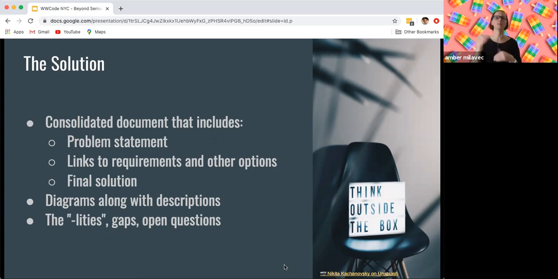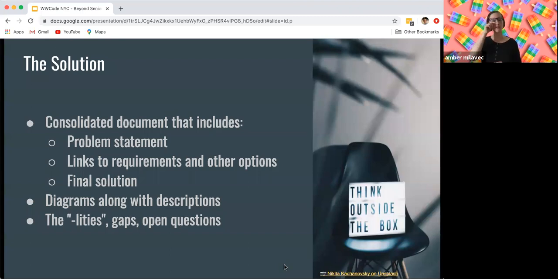But I think that the elements are kind of similar no matter what, which is where you're restating those things that we talked about with the architectural dimensions of the problem statement, probably linking out to the requirements and the use cases, all of those things. But this is really a way to document that final solution design. We're going to include probably a lot of diagrams that show in pictures, not just in words, what it is that we are solving. It's going to include how we're going to specifically meet the ILITs.